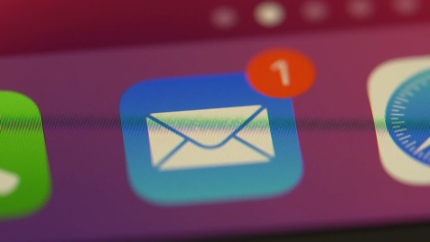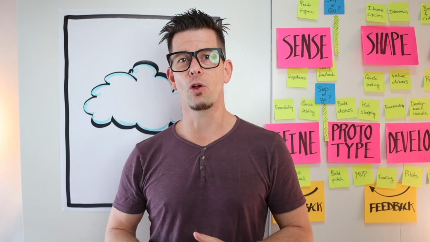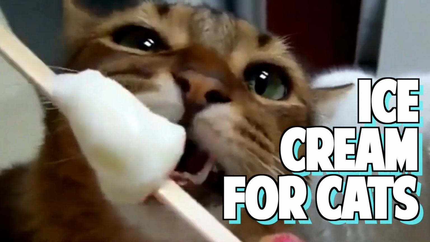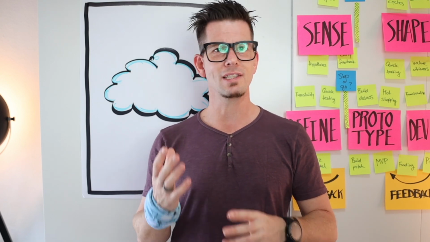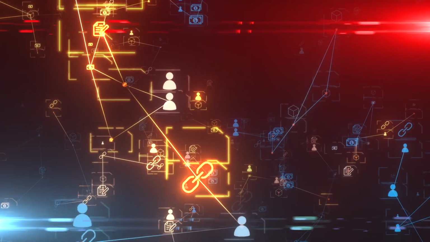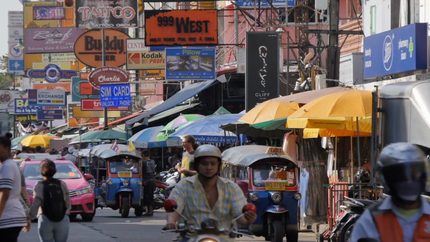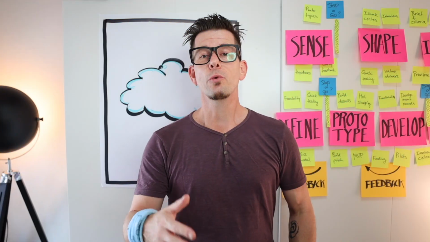So here's a bit of context. The other day, one of my friends sends me a message saying that she's working with a client to design a solution. And the client is working on ice cream for cats. So she wanted creative ideas for ice cream for cats. I know this sounds a bit outlandish, but bear with me because you're going to see that this tool works exactly the same, whether you're working on a blockchain solution for trade finance or you need to come up with a new service model for your customers in Southeast Asia. The principles are the same. So we're going to work on ice cream for cats.